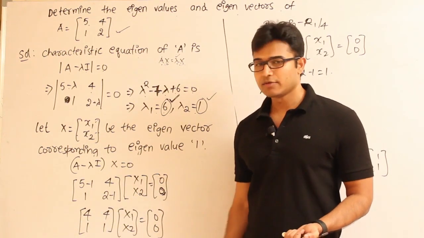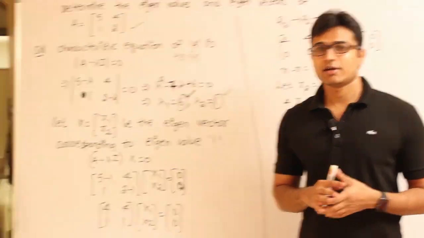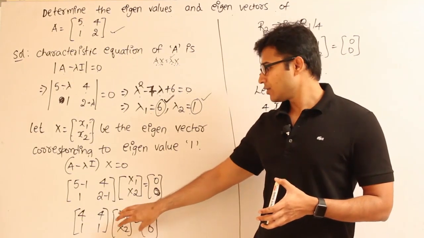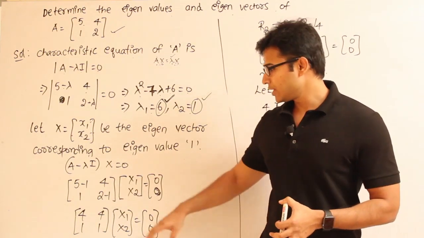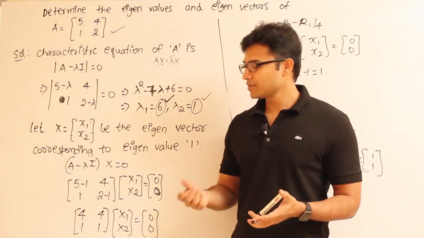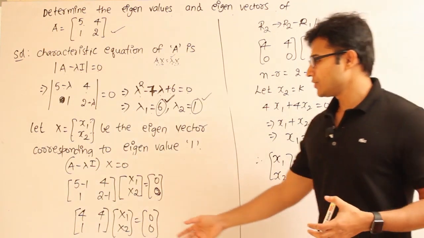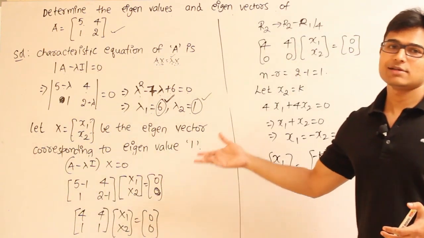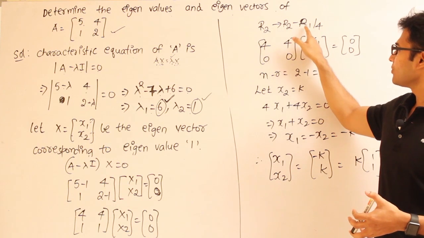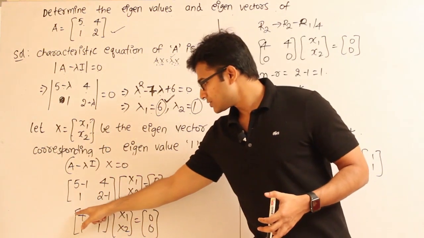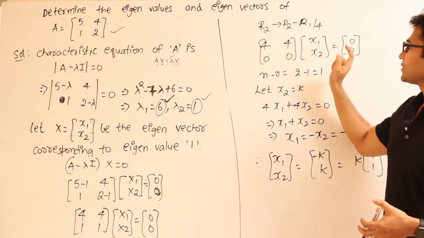How many equations do we have? It looks like we have 2 equations, but do we really have 2 equations there? That we can find out after finding the rank of the coefficient matrix A. Before finding the rank, I want to apply some transformations because it looks very simple, and by intuition you can see that one of the rows can be made 0. So I am intentionally making the second row 0. What did I do? R2 is replaced with R2 minus R1 by 4, which means you divide R1 by 4 and then subtract it from R2. Then I get 0 here and 0 here, x1 x2, right?